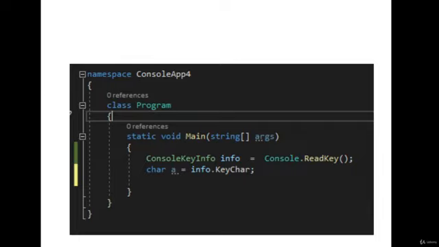And one of the properties, or I'm sorry, the members that ConsoleKeyInfo has is KeyChar, which gives you the character of whatever that variable equals. We've seen this before with the string class, which has certain methods that allow you to manipulate or change that variable, or do things to it. What KeyChar does is take whatever character was entered and turn it into the data type char.